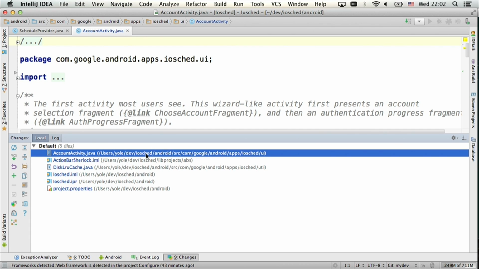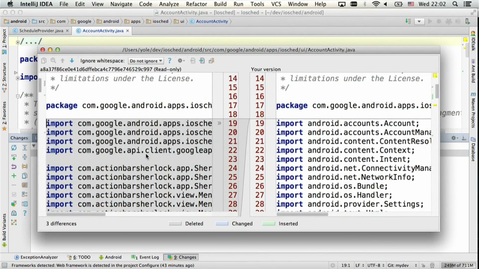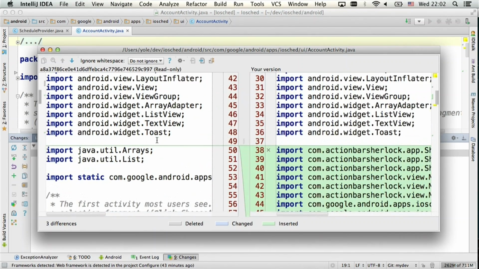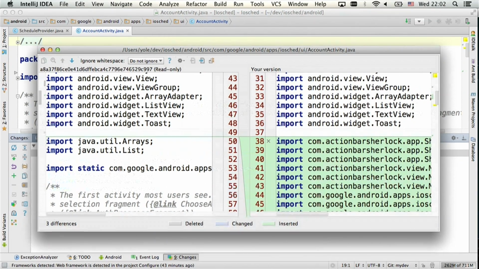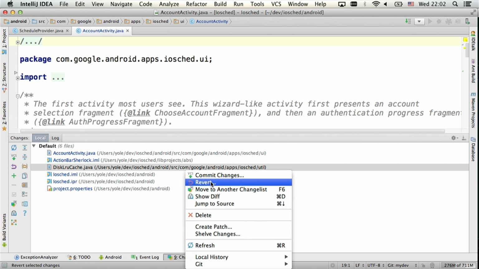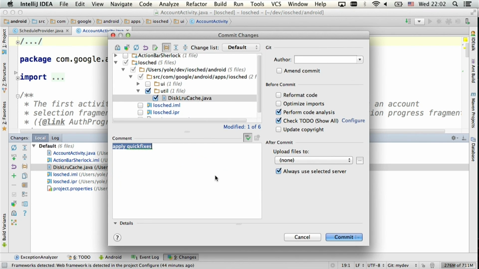This is the view that shows the list of all the files that you have modified or added to the project or removed from the version control, and it's automatically updated on the fly. And you can always access the diffs and see what changes exactly you have made. You can also use this view to trigger the commit action. So you just select the files that you want to go in, and you click on commit changes, and you get this commit dialog.